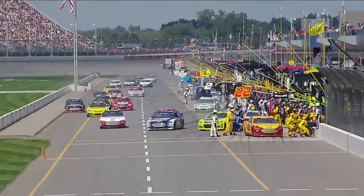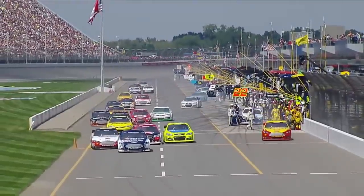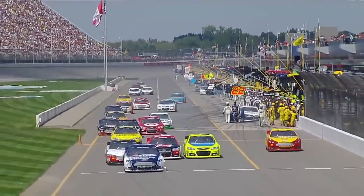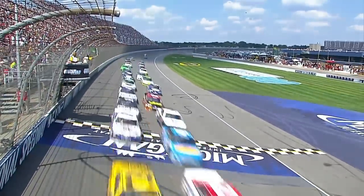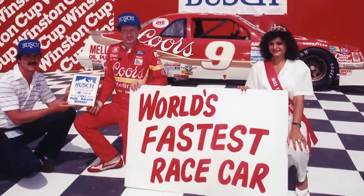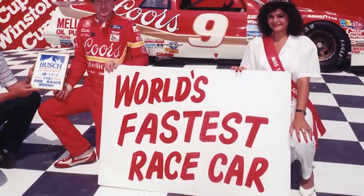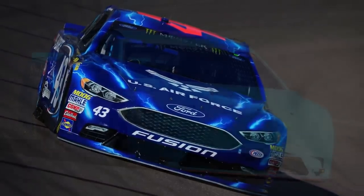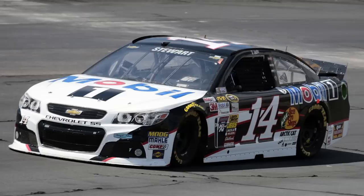To the casual observer, this is a bit of a clusterfuck. Are they all supposed to be driving the same car or not? It's stock car racing, but these are not stock cars — you can't go out and buy these. They're just supposed to resemble the cars you can buy, yet all manufacturers have to follow the same strict guidelines, but they're not all selling the same car! Surely the whole reason a manufacturer would want to make race cars is for brand recognition. And this brings us back to the fake lights.